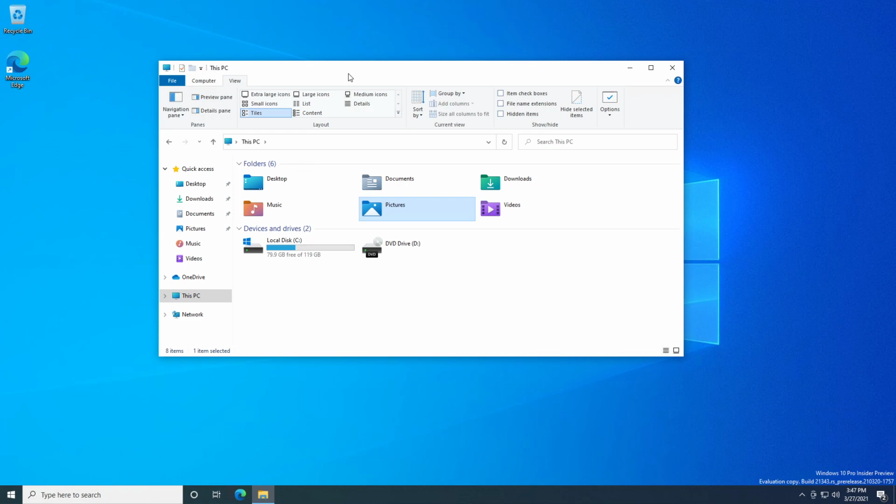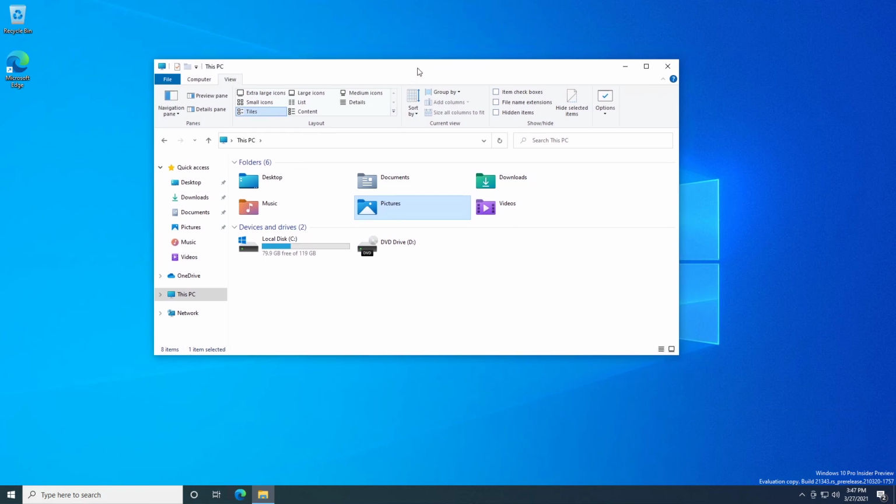I mean, perhaps they're going to reshape the entirety of Windows 10 over time. So perhaps the taskbar is going to be reshaped as well and everything else. But currently, it just doesn't really fit that very well. It's just, I don't know. It doesn't really ring with me, honestly.